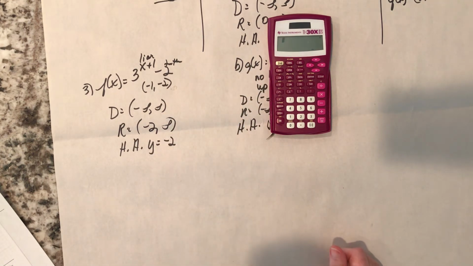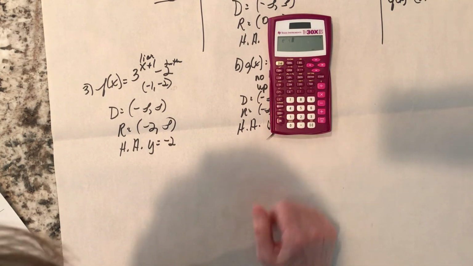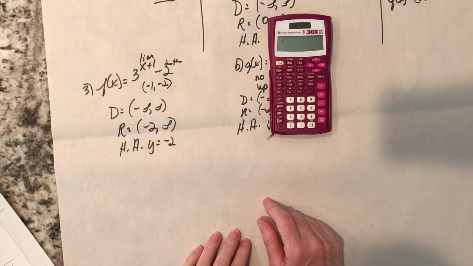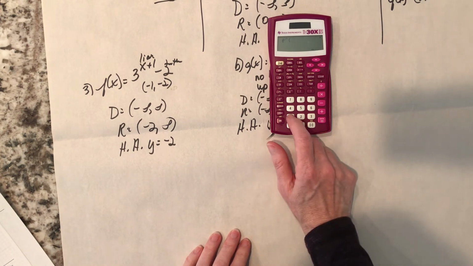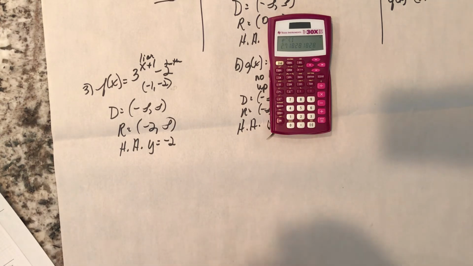So let's just grab E first. It's in the gutter, so hit second and then E. And you can see it says E raised to the power. So let's just raise it to the first power and hit equals. And there's E, 2.71828. It's an irrational number. It's never going to repeat. It's never going to terminate.